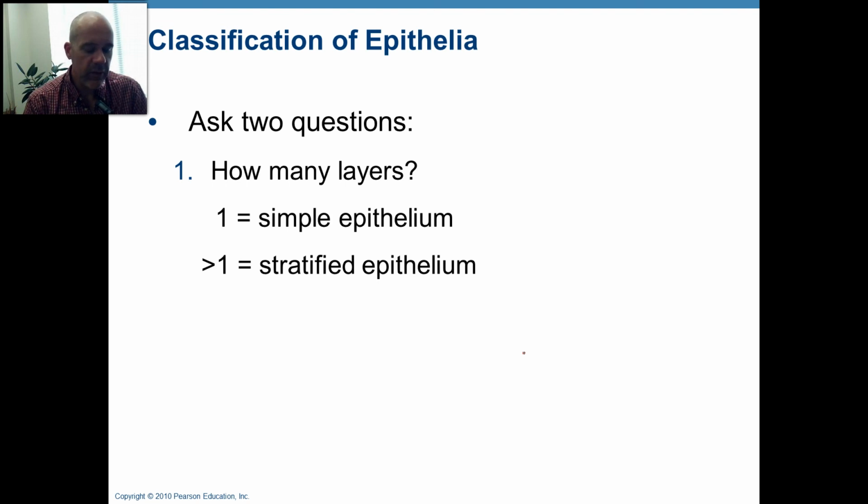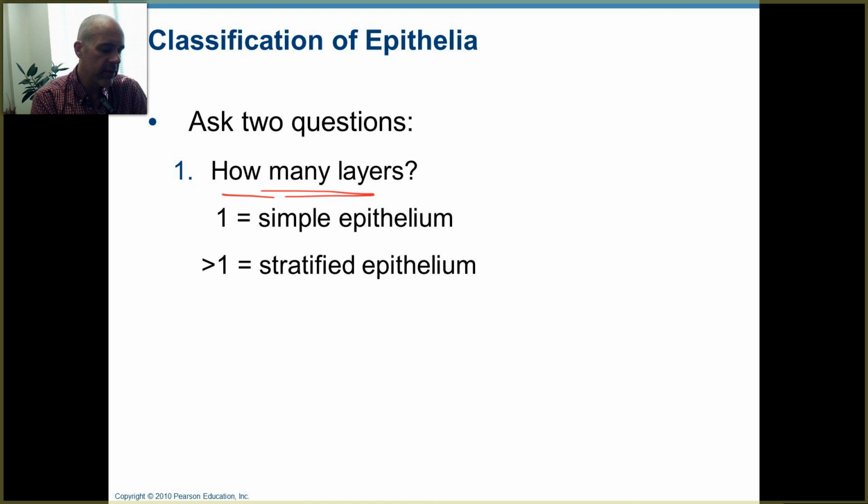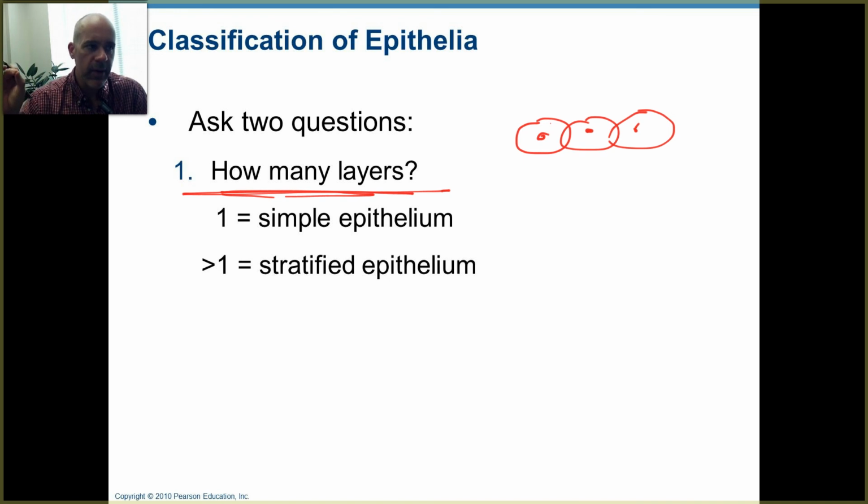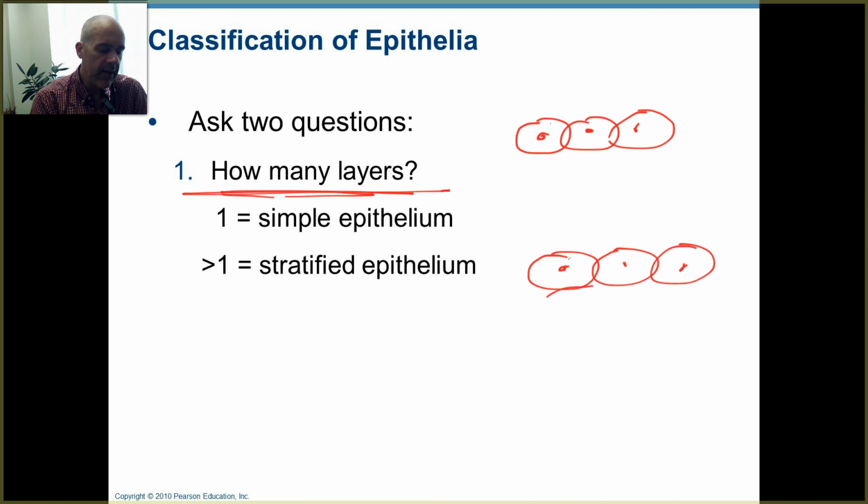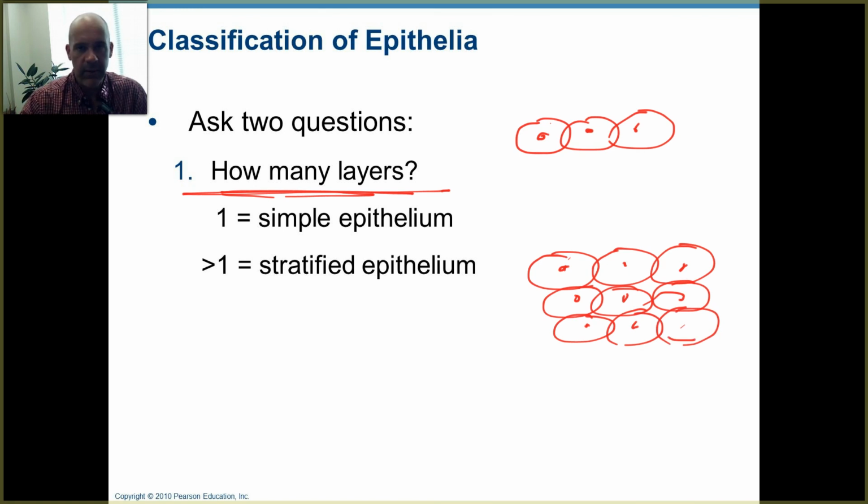All right, epithelial tissues can be classified in different ways, and they're named in different ways. When you're going to classify them or name the different types, there are two questions you have to ask. The first one is, how many layers of cells do you have? If the whole tissue just consists of one layer of cells, that's called a simple epithelium. If you have more than one, if that epithelial lining is thicker, a good example would be your skin, that is called a stratified epithelial layer.